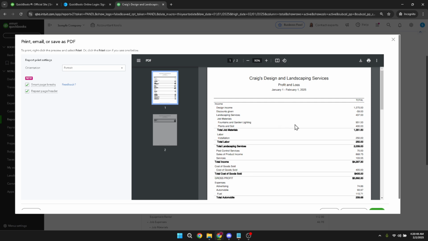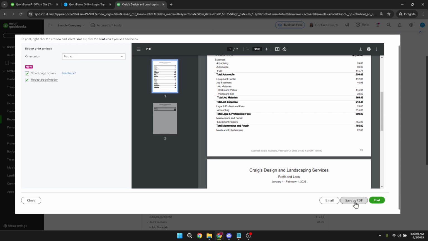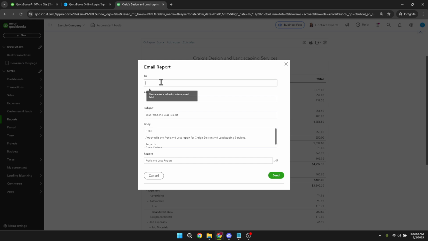Scroll to the bottom of the page where you'll see another option to email the report. Here you'll add the recipient's email address for those whom you wish to send the report to. You can also personalize the subject and body of the email, adding any necessary context or explanations to accompany the report. Crafting a clear and informative email subject and message can ensure that your communication is effective.